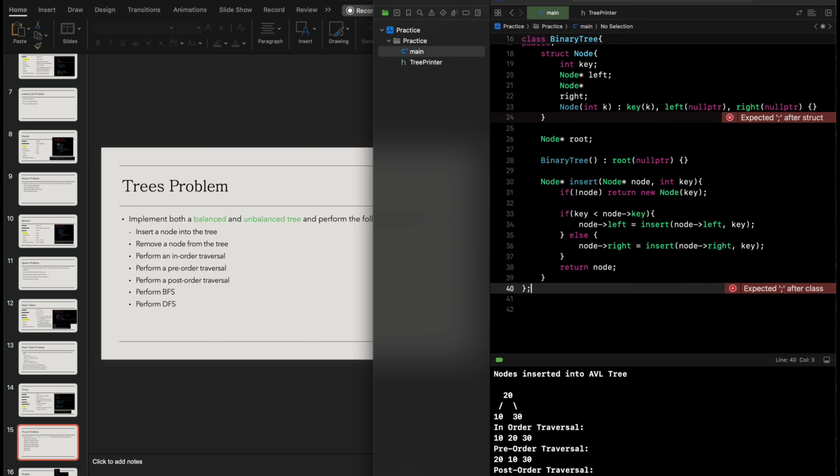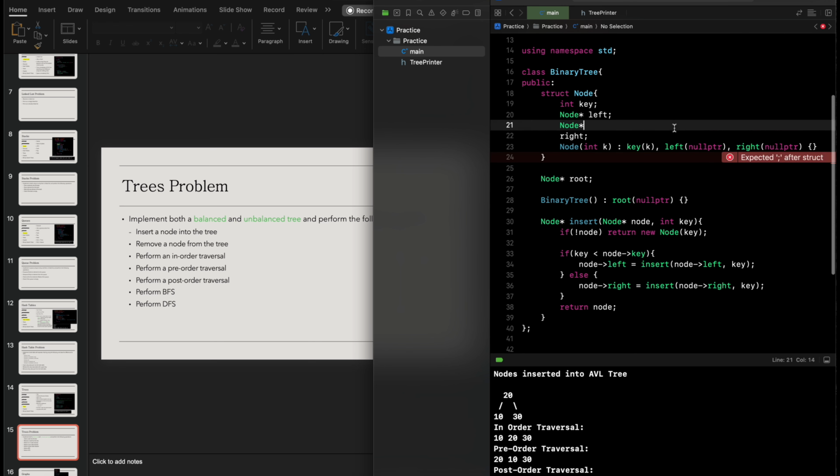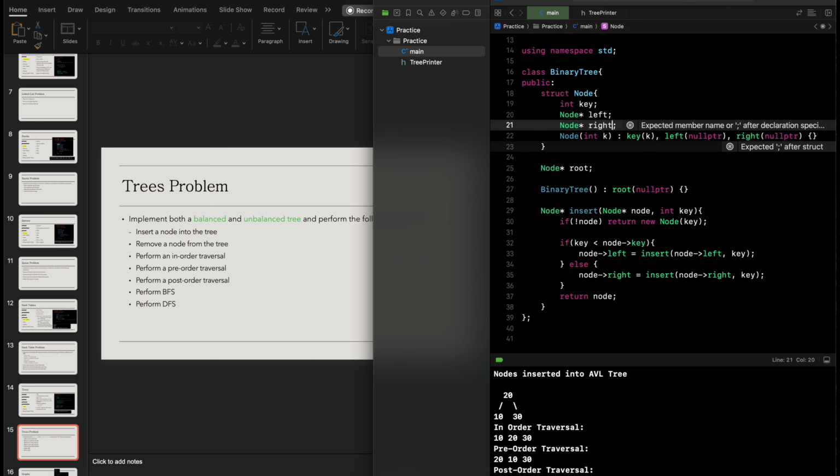And now make sure that we have our semicolons already set up in place. There we go. Make sure we have everything set up, all cleaned.